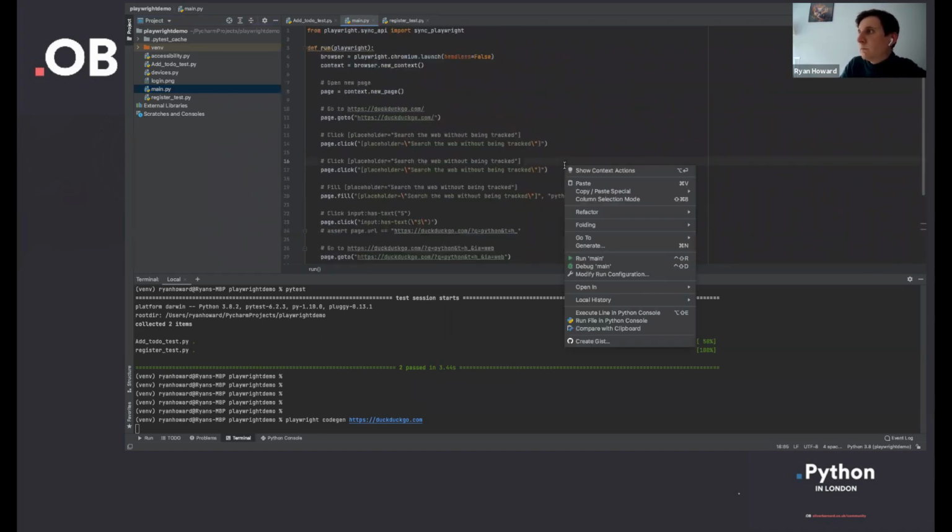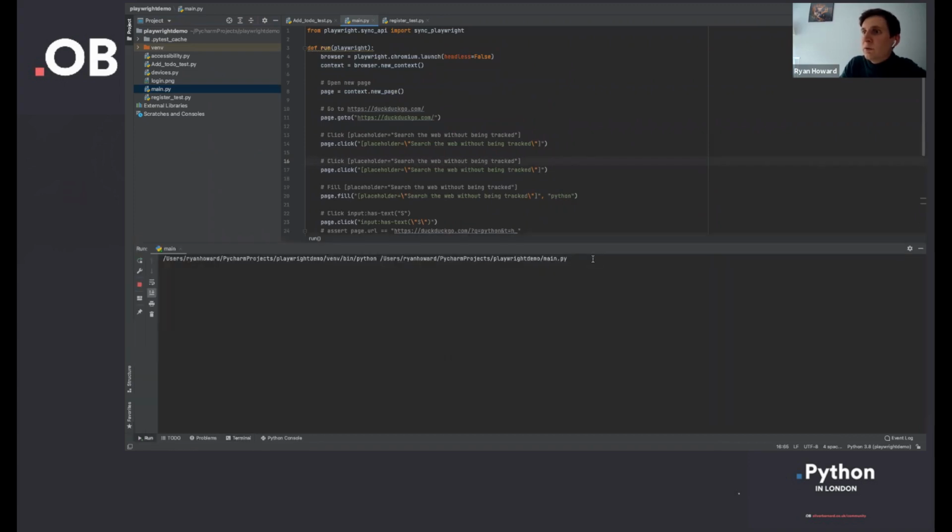So hopefully this should run now. I'm just launching the browser on my other screen, so it's not very useful.